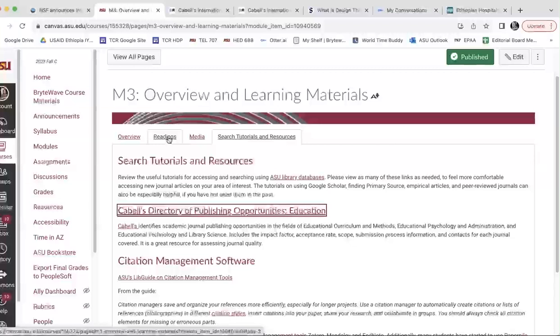But in your literature review itself, you should not be citing trade publications for the vast majority of what you're looking at. If you have questions about when and where to cite things like the Chronicle or Inside Higher Ed, please let me or Dennis or whoever your faculty member is know, and we can help clarify.